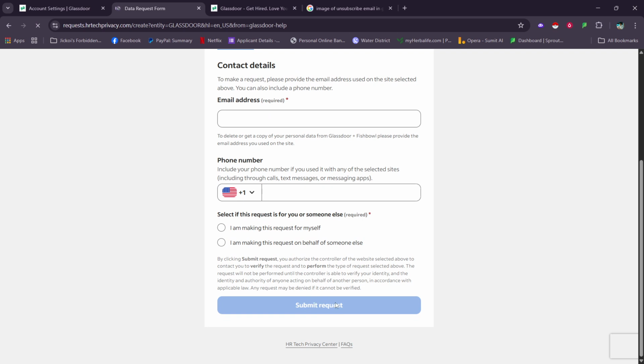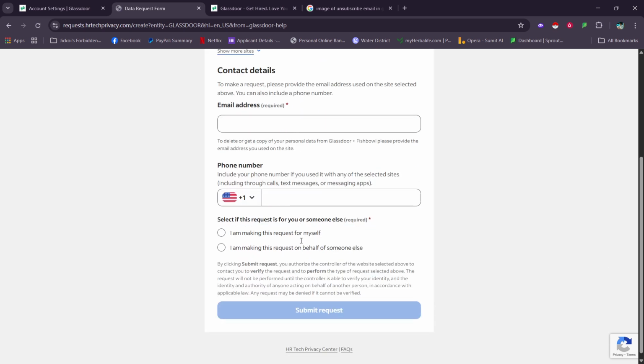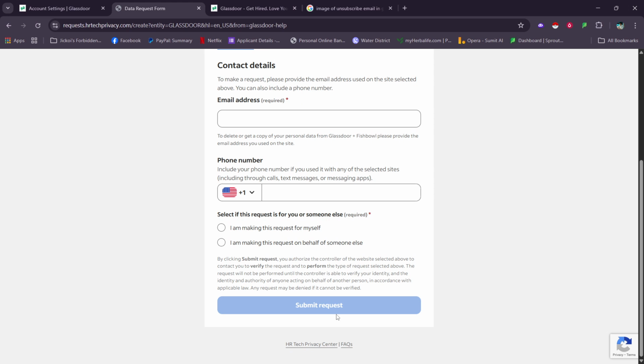A couple of quick tips to make this easier. Use a desktop browser for the fullest set of controls. Confirm you're in the correct account you intend to remove, and read any confirmations carefully so you understand exactly what will happen. That's it. Once you confirm, your request will be processed and your account should be on its way to deletion.